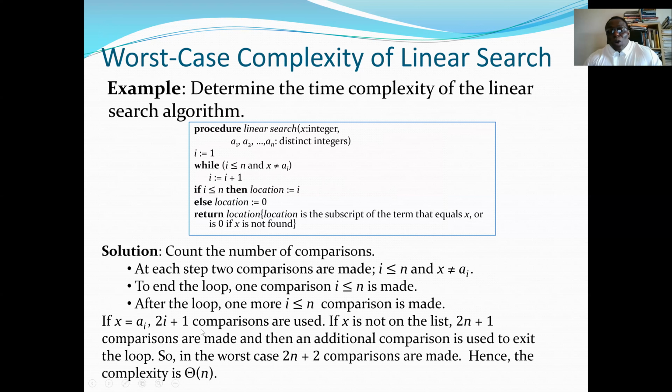Then after the loop, 1 more comparison is made. So this means if x is a_i, then 2i plus 1 comparisons are used. If x is not in the list, then 2n plus 1, which means we have to look through the list to the end. So the worst case will be 2n plus 2.